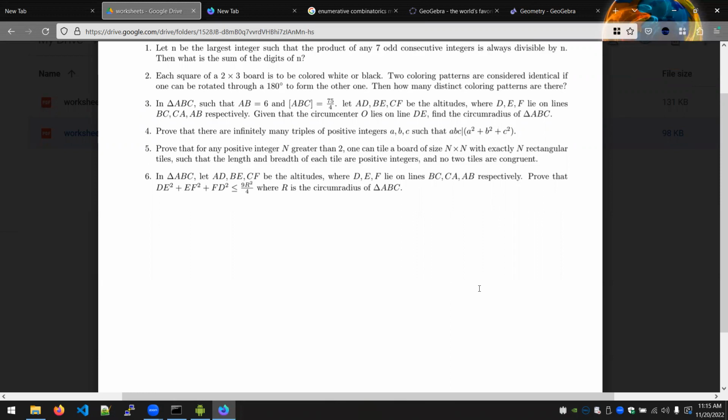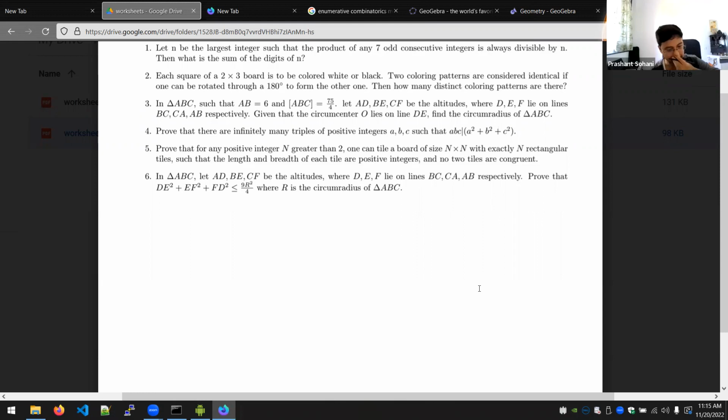So actually, in many geometric inequality problems, trigonometry is used, right? Because ultimately, trigonometry converts the problem into a sort of calculation domain. At that point, it is no longer a geometry problem. It's just an algebra problem, right? So trigonometry is one of the easiest ways to make that transition.